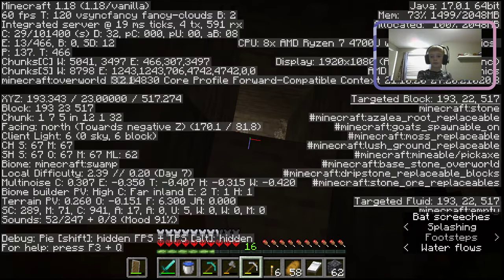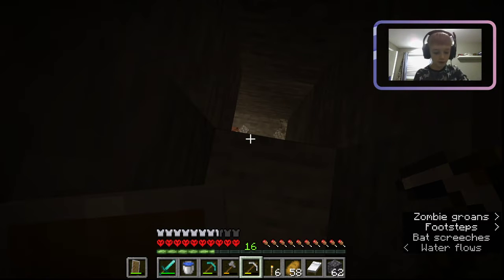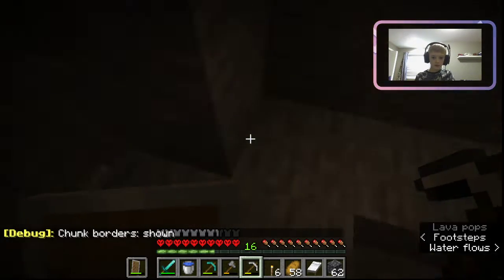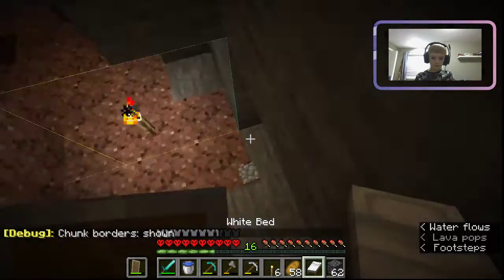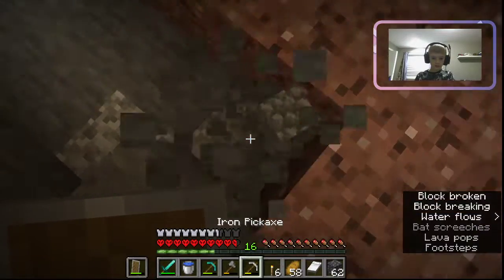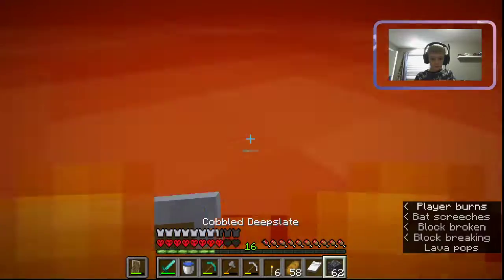Oh, I'm in a swamp. What was I just gonna do again? Oh yeah, I was gonna check the chunk borders. Okay, it doesn't go out. So, 1, 2, 3, 4. Imagine it leads to diamonds. Nope, stupid.